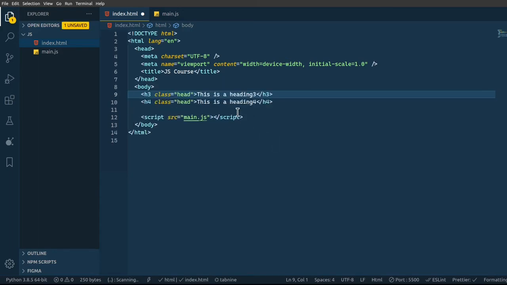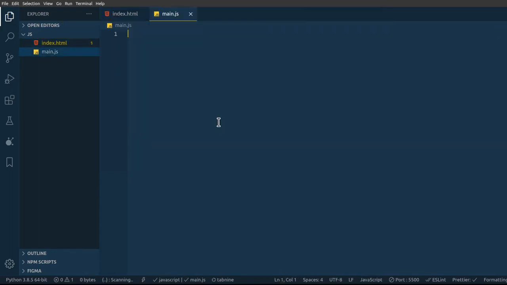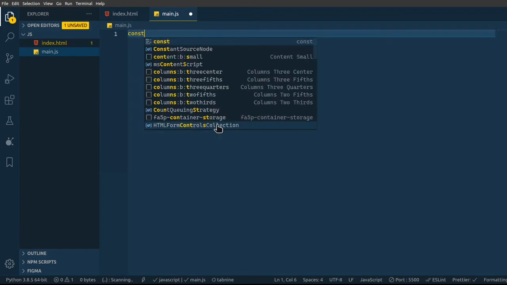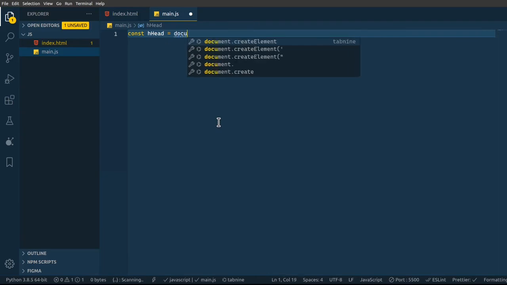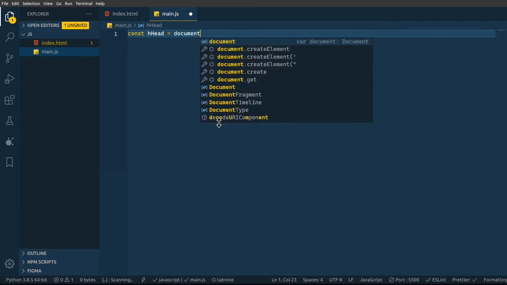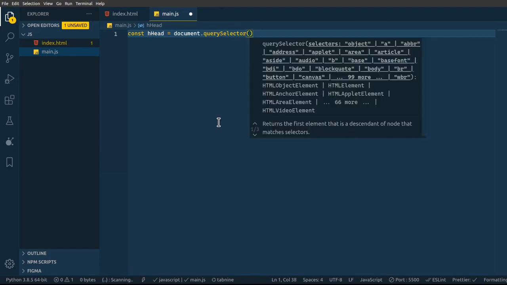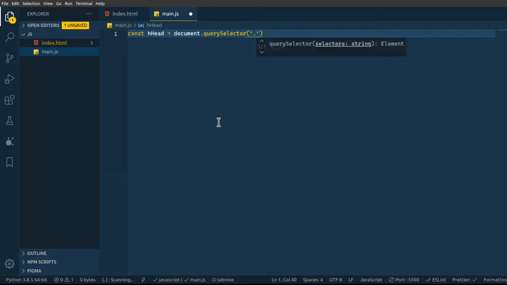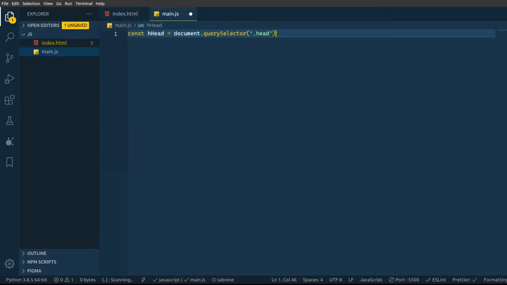So we'll just undo, just give the first one, and so the querySelector is const head is equal to document.querySelector. This is how you select it in CSS. So how do you select class names in CSS? We just keep a dot and that class name. So what did we give here? Dot head. So head.